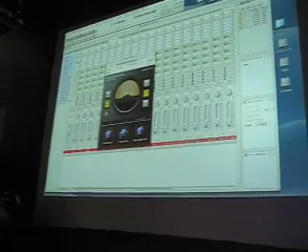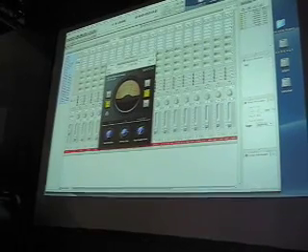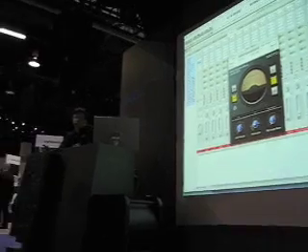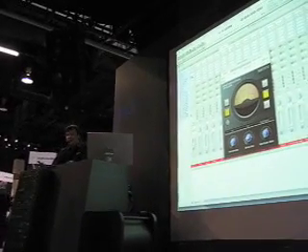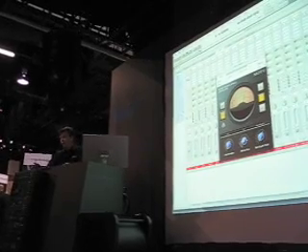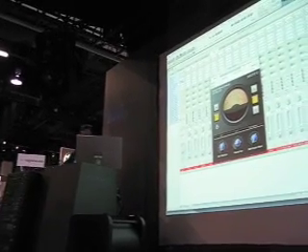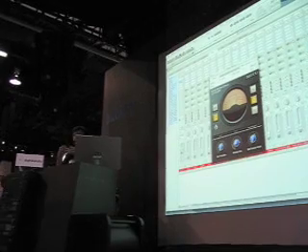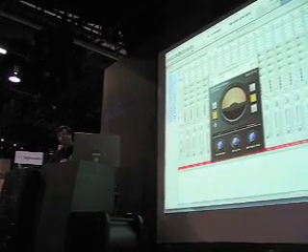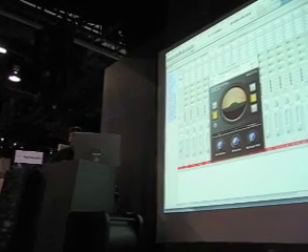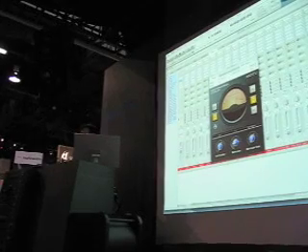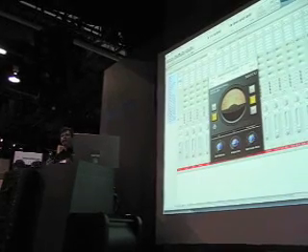Anybody here ever use a real LA2A? Okay, fortunate. That's a very nice piece of gear. The LA2A was introduced in the 1960s, around 1965 or so, and it was originally designed to be a program limiter for radio stations. Radio stations needed to make sure that the signal didn't exceed their FCC regulation. So the LA2A was brought in as a program limiter for radio stations, and musicians started to use it. They started to run individual tracks through this LA2A and subgroups of the drums and the entire mix.